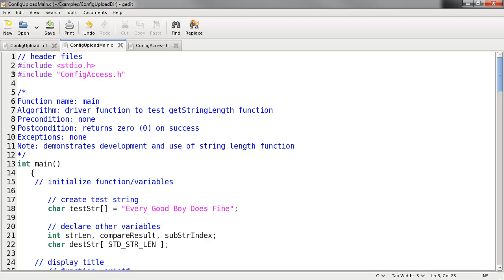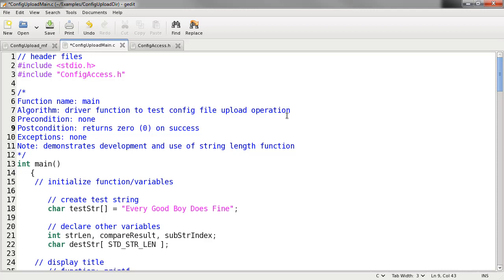We will make a new header for our driver here. The name is main. This will be a driver function to test the config file upload operation. Our precondition is still none.